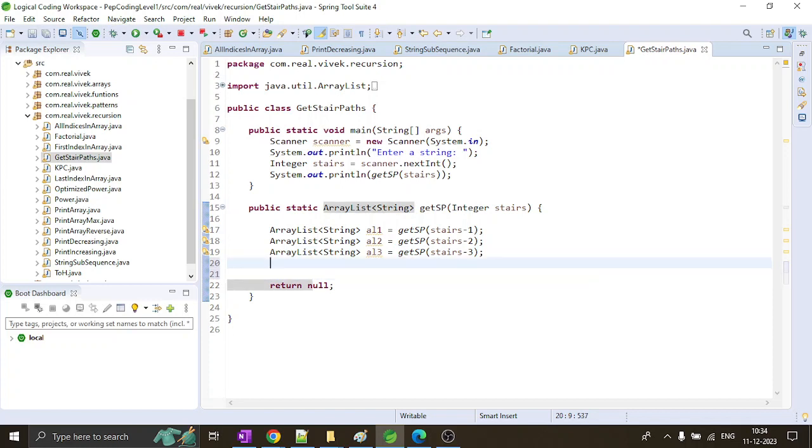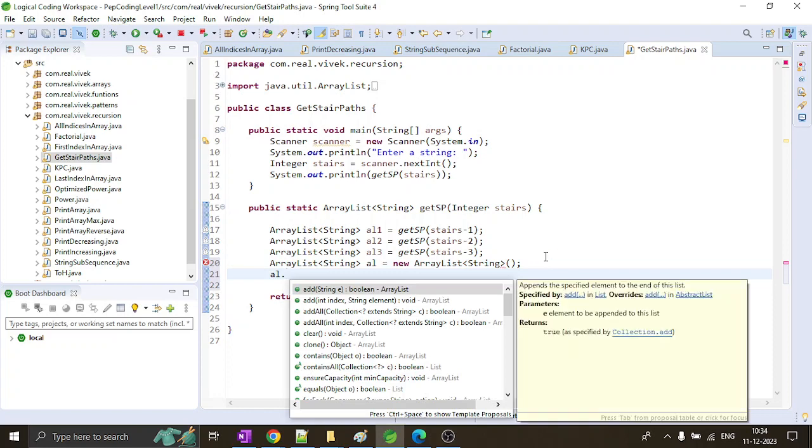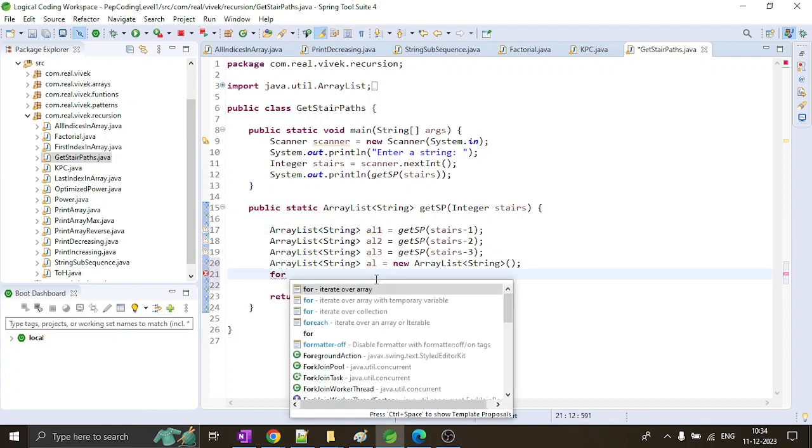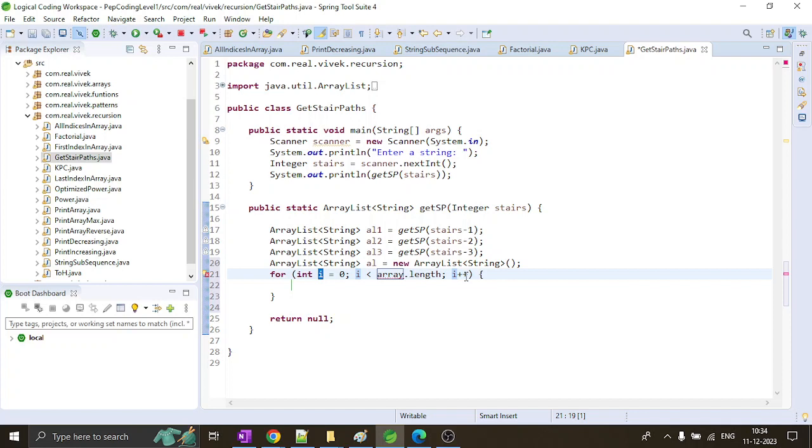And then once we get all of these, we create a new array list. And then in front of all these paths, we append 1. So we iterate over AL1. Let me have a for each loop here.